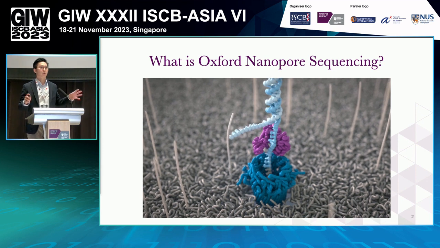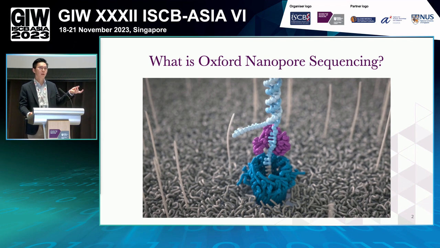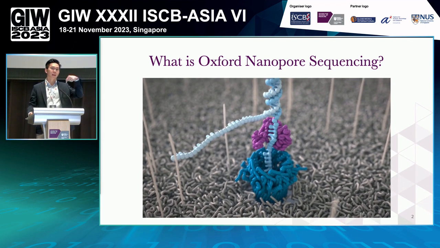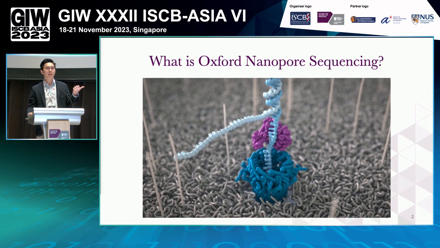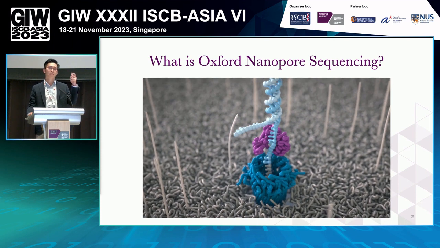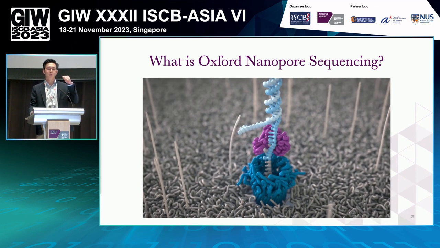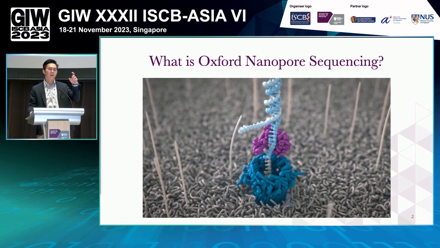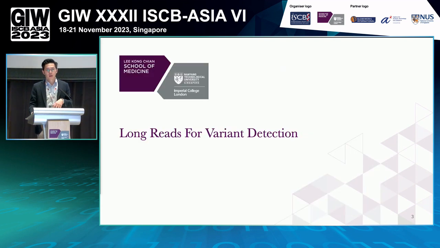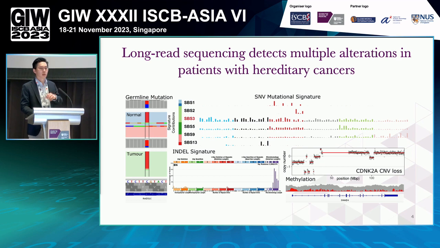Okay, for anybody who hasn't seen this diagram, this is a really nice way of visualizing Oxford Nanopore sequencing, where you have a protein pore and DNA is threaded through the pore. What happens is there will be a current change, and you can use neural network-based callers to convert electrical signals to bases. This is useful because if you have modified bases, it captures the signal as well, and you'll be able to call that based on the pattern of electrical signals. What is really useful is that you get a complete picture of all the variants from one sample.